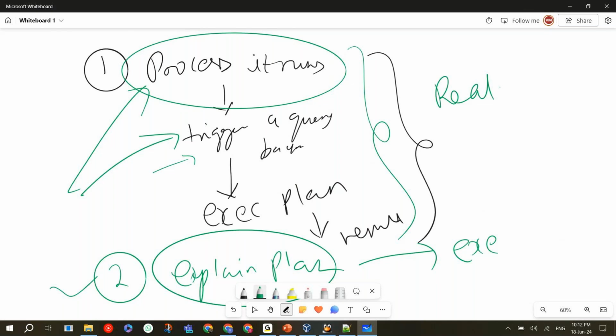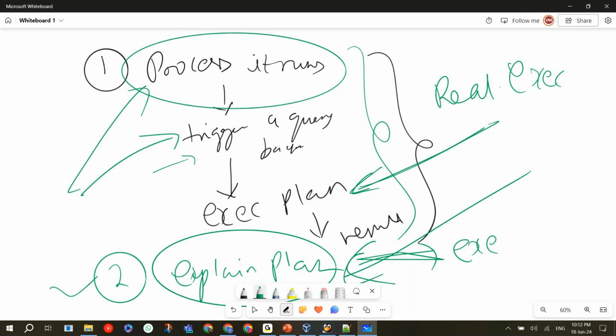So due to this, when the real execution is happening, the execution plan might be different from this. The explain plan and execution plan might be different. So obviously explain plan will give me a high level overview of what is happening. But to get the real execution plan, I need to start a trace.